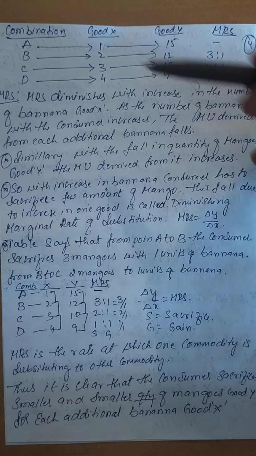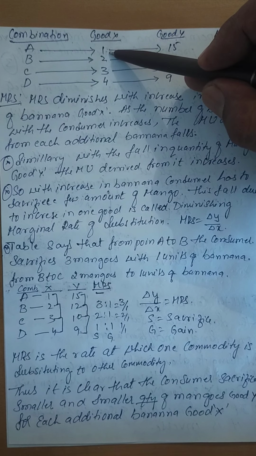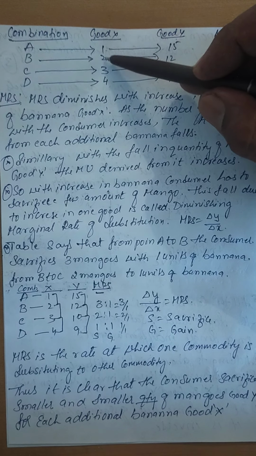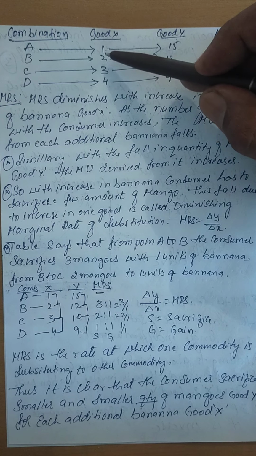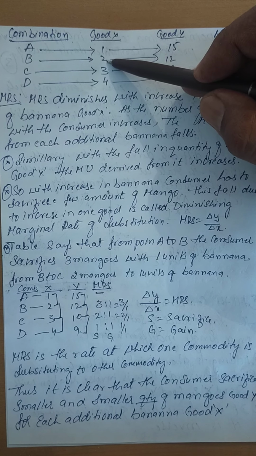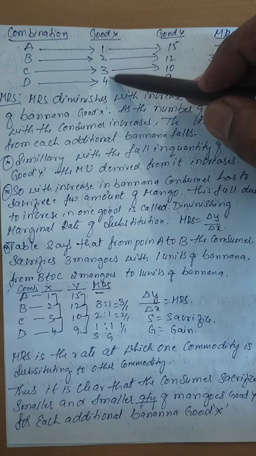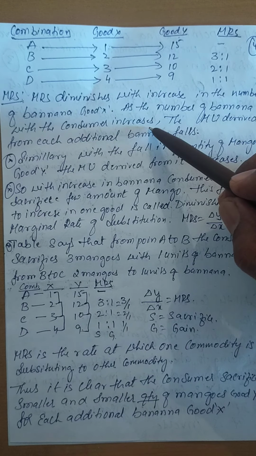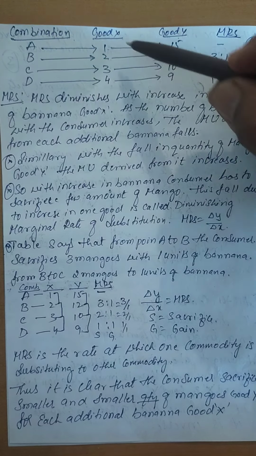Now if you observe what I have said, the marginal utility is decreasing, right? Isn't it? The marginal utility means what? It decreases compared to the total utility of consumption. As and when the total utility is consumed, the marginal utility is decreasing. Compared to first, the second has come down. Compared to second, the third has come down. Compared to third, the fourth has come down. So marginal utility is decreasing with every single additional unit. That is what it says. As the number of bananas the consumer has increases, the marginal utility from each additional one is decreasing.